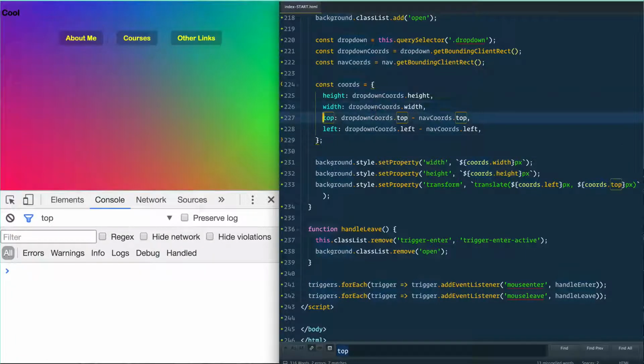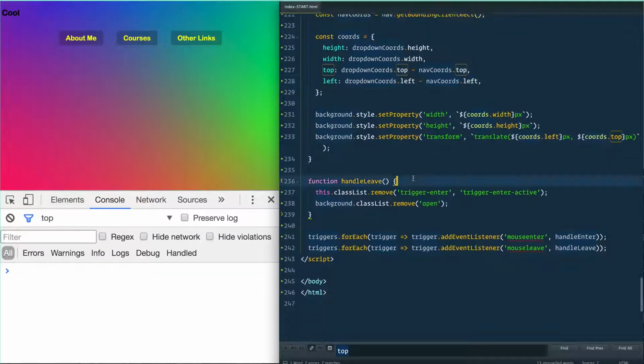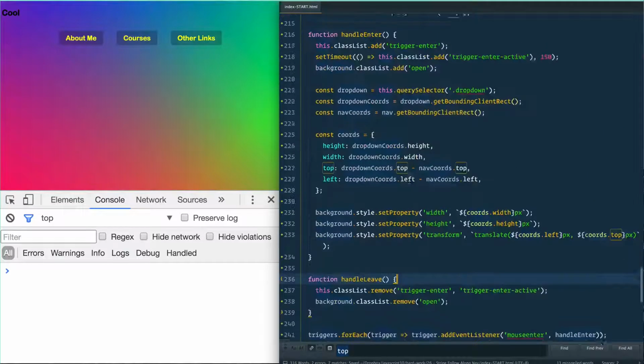This is probably the hardest part that took me a while to figure out. When you have something nested inside of it, these values don't care, and you need to do the math yourself. That's one thing that jQuery did really nicely for you. If you ever used .offset inside of jQuery, you didn't have to worry about it because it did all the math behind the scenes for you. Other than that, working really nicely for us.